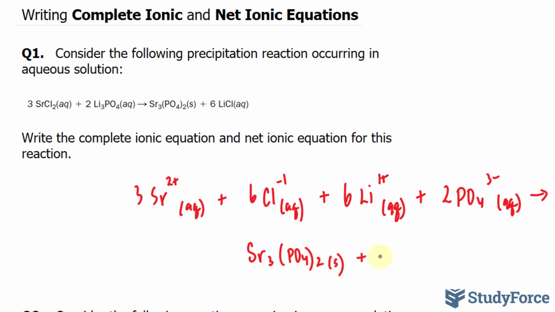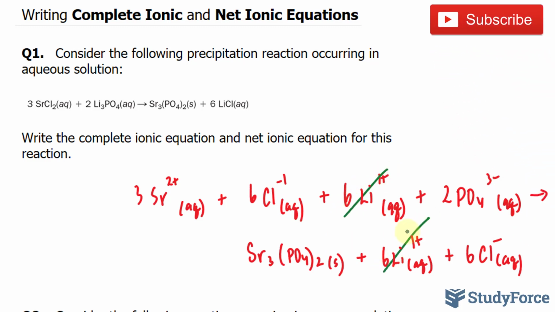This dissociates into 6 lithium ions plus 6 chloride ions. Once you've done this very important stage, you have to eliminate spectator ions. So take a look at the left side and the right side of this equation. We have these ions on the left side, and on the right side we have these ions, minus this precipitate. Lithium, found on both sides, dissociates. That's called a spectator ion, so we can cancel that out. We don't need to include that in our net ionic equation.